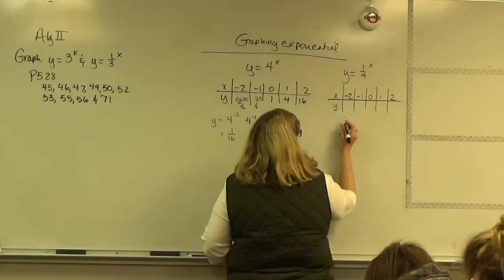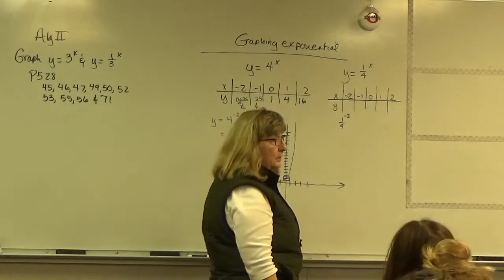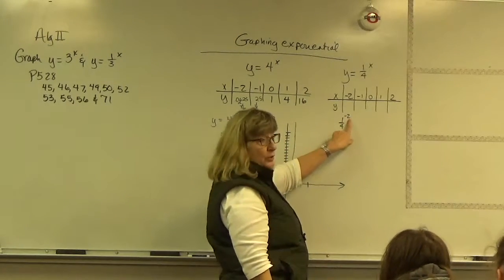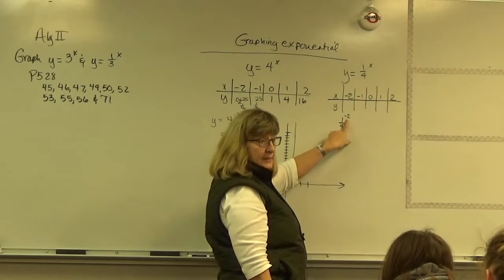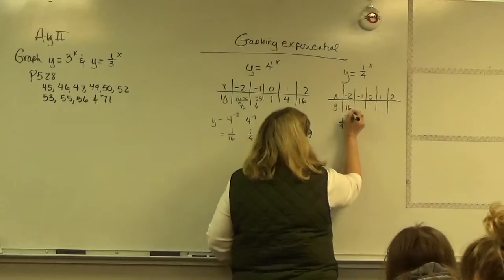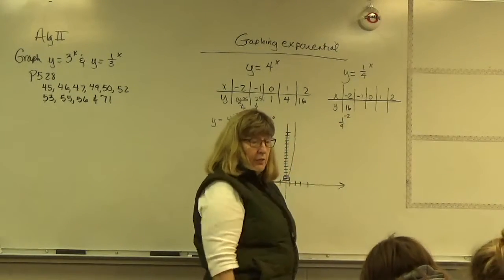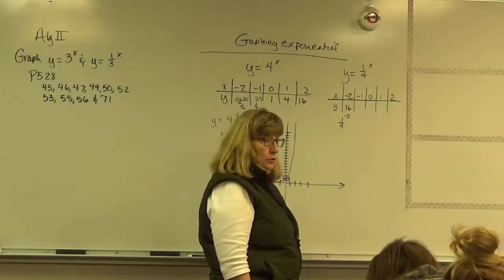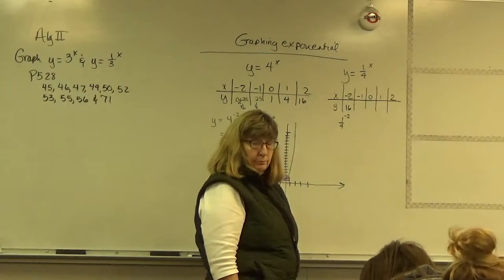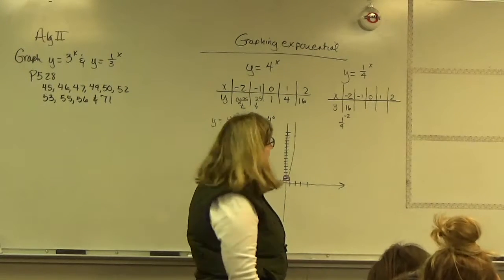So what is 1/4 to the negative 2 power? Now let's think about it. What's 1/4 squared? 1/16, and then what does the negative do? Flip it, so it'd be 16. Or for those of you with your calculators, if you go 1/4, caret key, if you've got a reverse polish calculator, and -2, it should give you 16, right? Everybody try that. Convince yourself that that works.